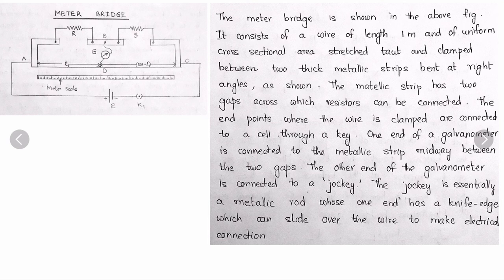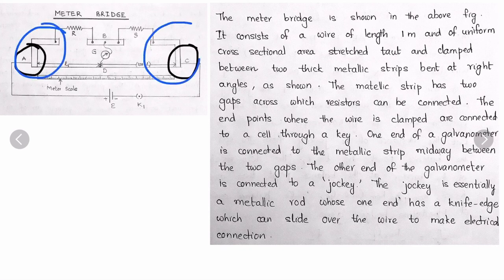So this is the introduction. In the meter bridge we have a 1 meter wire which is fixed between A and C in the figure. This wire is clamped between two right angled metal strips, which I will show with the blue circles now. In between the metallic strips there are two gaps, and that is where R and S are connected.